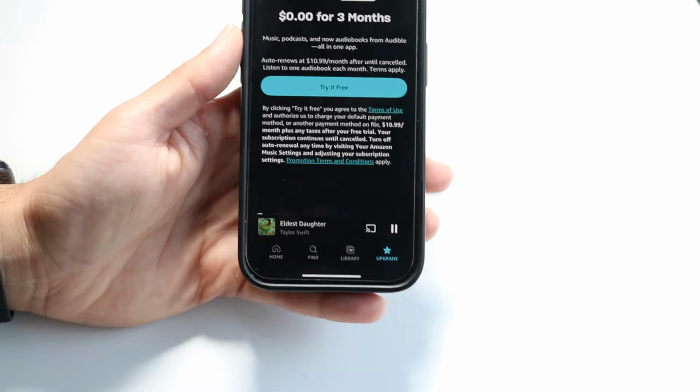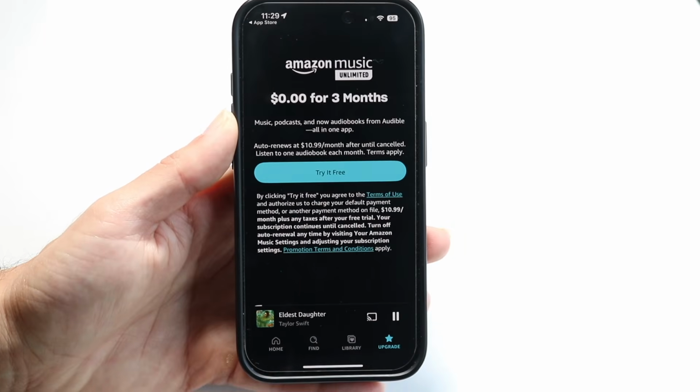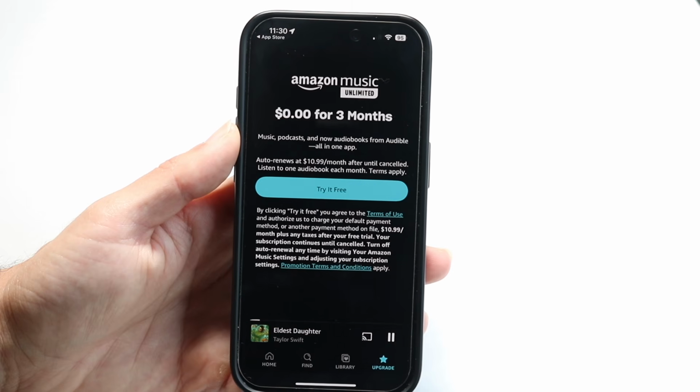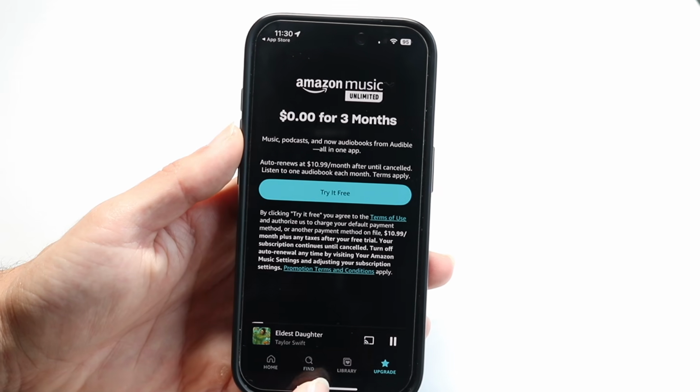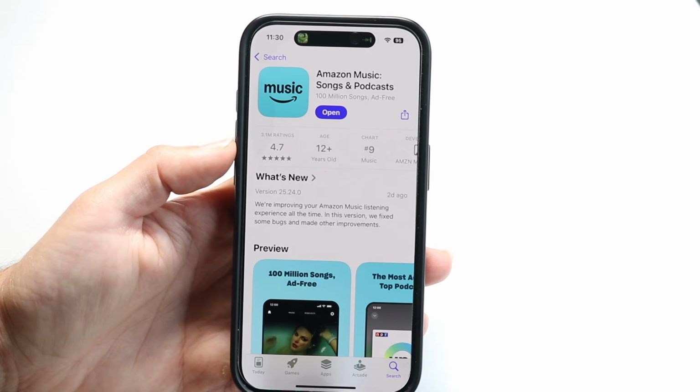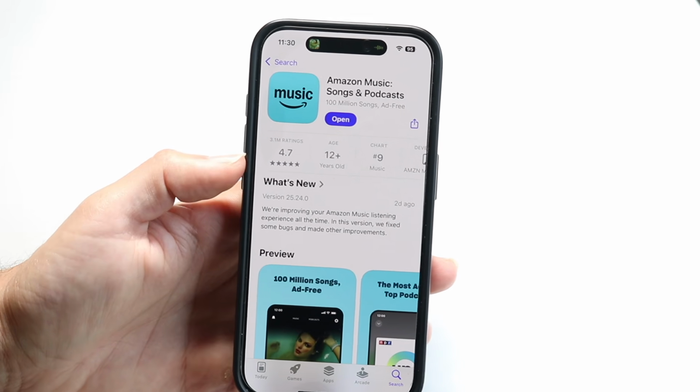If you want to upgrade to Amazon Music Unlimited, you can also do that here and you can upgrade to this particular account and you have that type of capability as well. So there's a lot of cool stuff here. I'm definitely a big fan of Amazon Music. I barely ever use it though, but you do get it if you get Prime, and that's essentially how you use it.